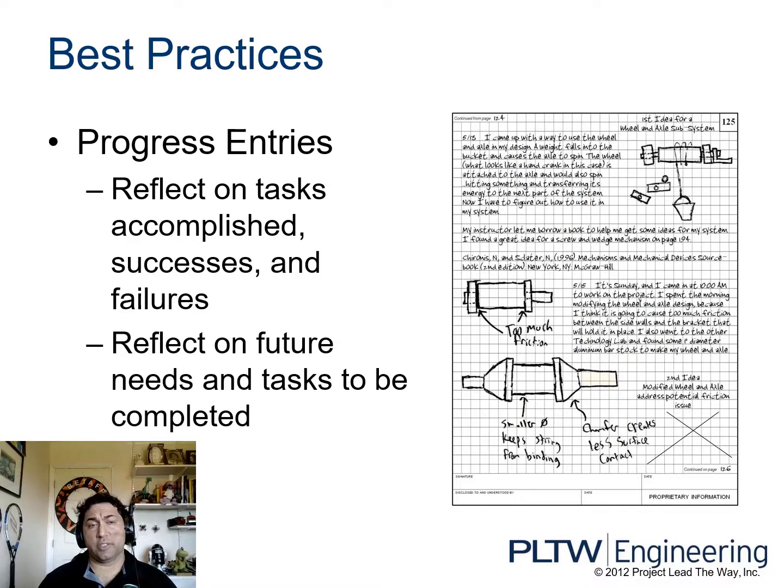So, progress entries. You're going to reflect on what you have accomplished, what's worked, what hasn't worked, and what needs to be done. This is pretty straightforward. Level 1, you're going to do this whenever you do a project. Level 2 and 3, you're going to be doing this daily. You have a monthly project, and because you have a monthly project, you have something to do all the time. So when you get done with your classwork, you work on your monthly project. I repeat, level 2 and 3, you must do this daily. Do you understand?